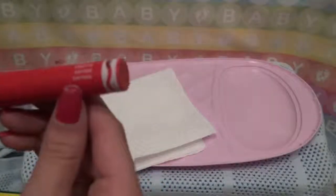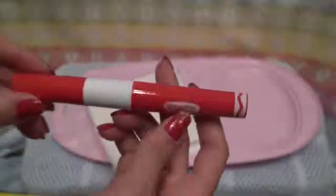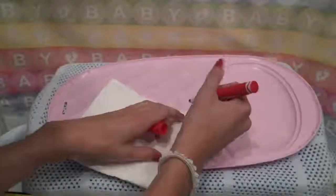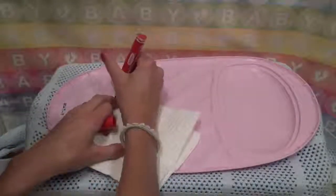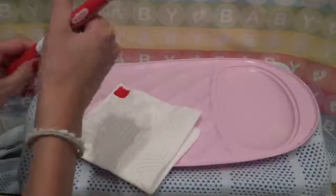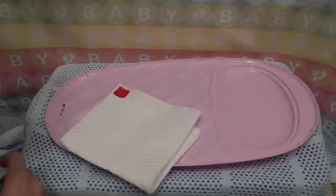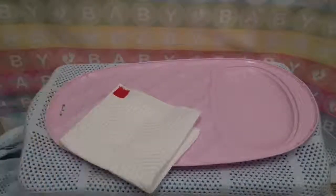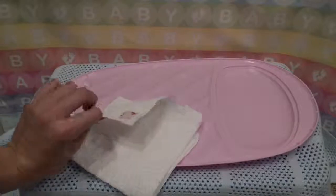Look at how cool — so this is cherry, and this is the Silly Scents markers. I've never used these. This is really cool. It smells really good. This is awesome. I'm going to color like right here in the corner, just like a square. These are all brand new markers, so they work great. I can't wait to use these more. These are really good for feedings because they're actually scented, so it'll seem like they're actually eating.